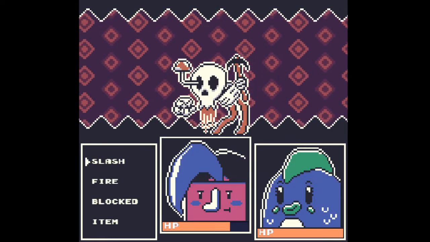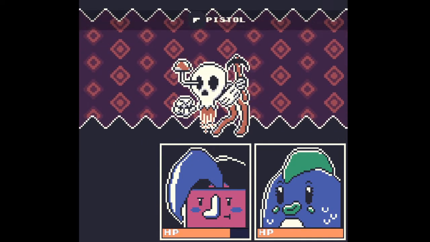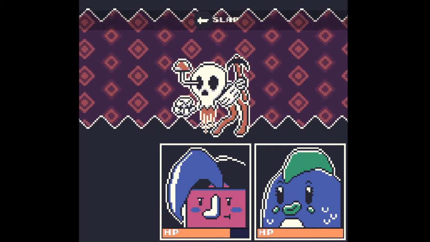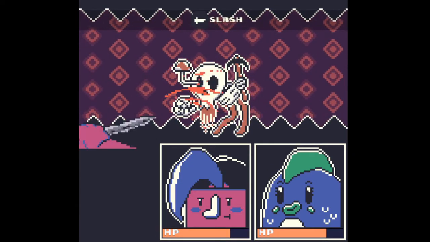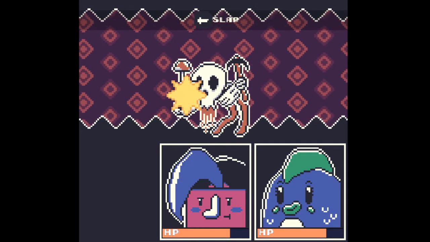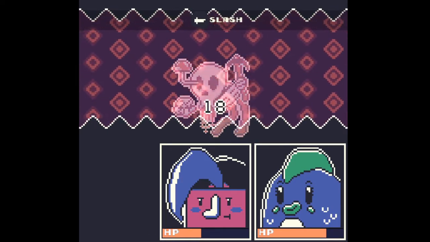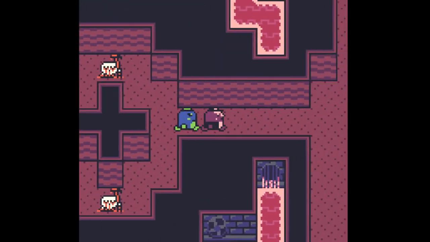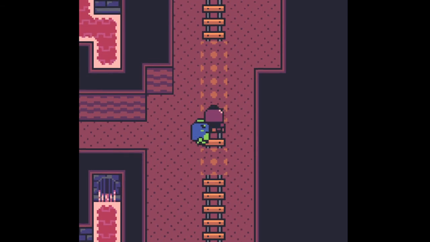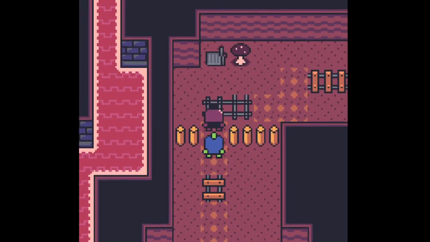Skeleton Major. I'll assume you're harder and just shoot you. Unleash his spores. The mushrooms were the enemies all along. There we go. So, we've got the elevator key, but let's try this cave while we're over here.